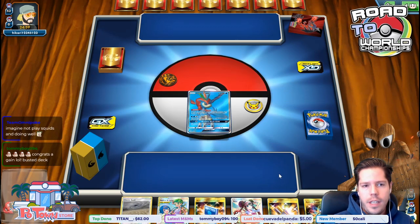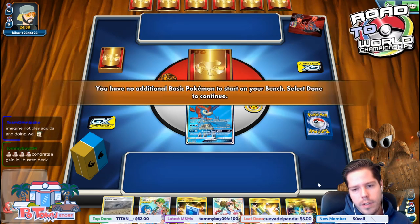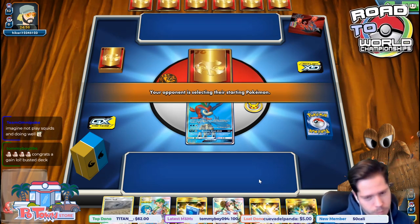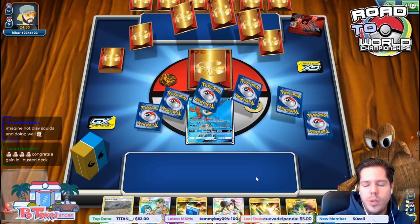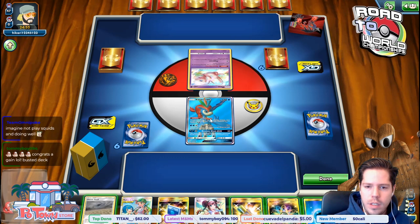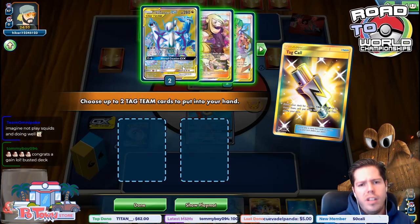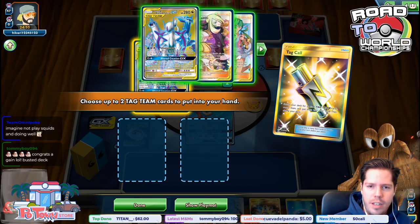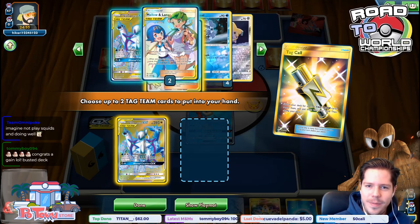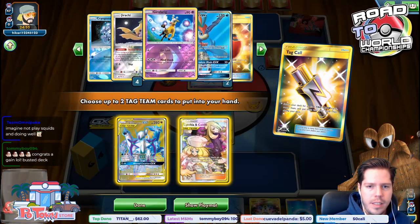And we have a decent-ish start. We are going first, so that's always good. We have the tackle. We should be able to get the turn to Chaotic Order. Alright, so let's tackle Chaotic Order. No, Alter Creation. Why did I say Chaotic Order? Alright, so I'm thinking these two. My Guzmahala is indeed prized.